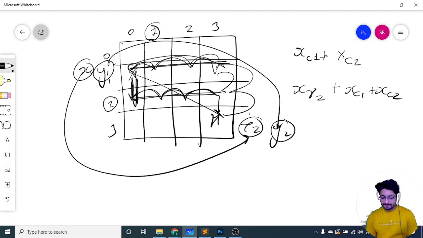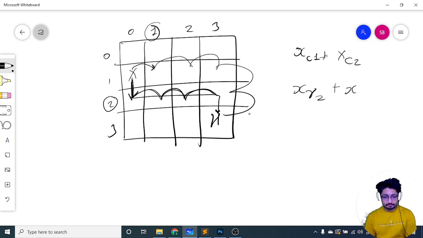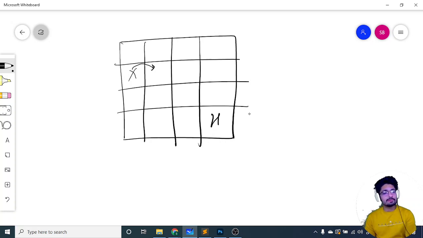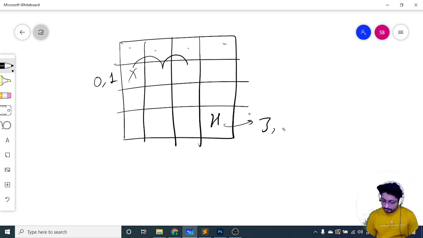But there's one catch. The start and end points can be in any direction. What I mean by this is, let's say this is 0 comma 1 and this is 3 comma 3.